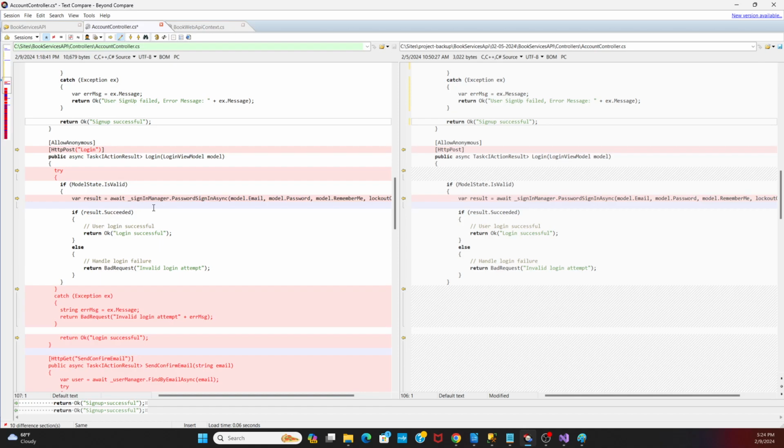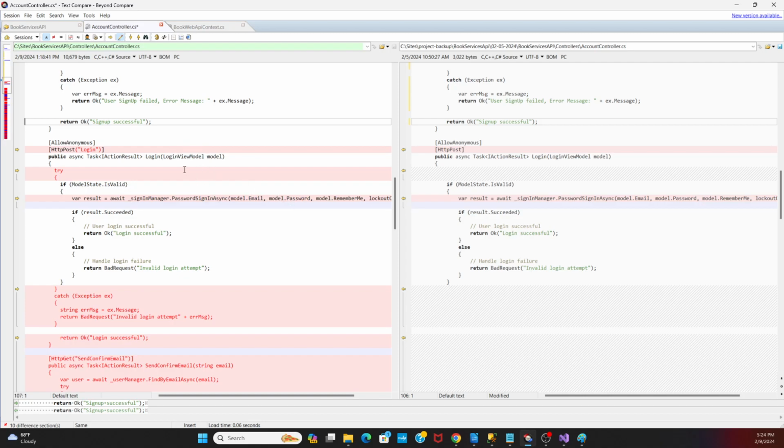We just using the SignInManager. Then login, right? Login to database using this login to database because we pass here module, email, and the password we from module.